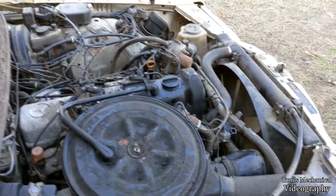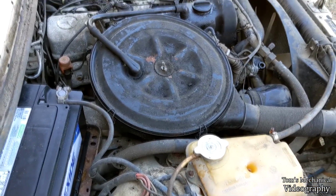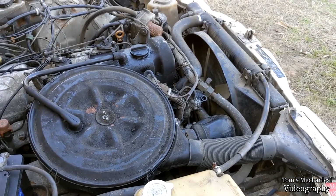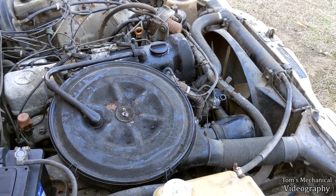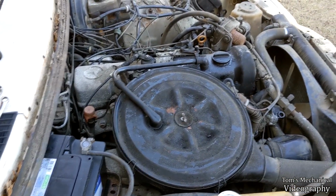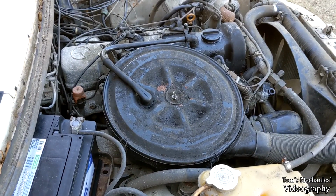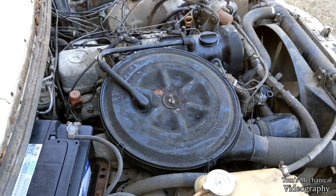I'll probably work on the brakes in between now and then, so I can learn that I have to buy new brake hardware as well. And hopefully, the upside of that is it gives me a very good reason to change the transmission fluid other than the screaming transmission. So we'll get that done. I'm going to get back to tightening things, and then we'll get on to getting this bad boy running again.